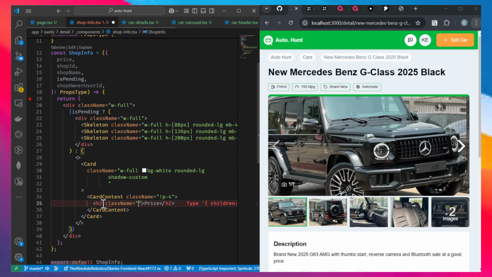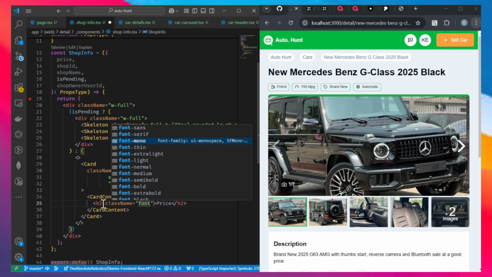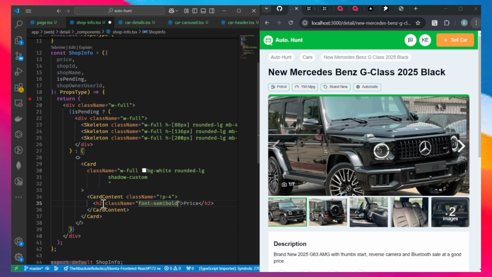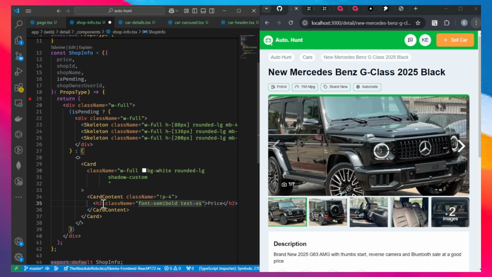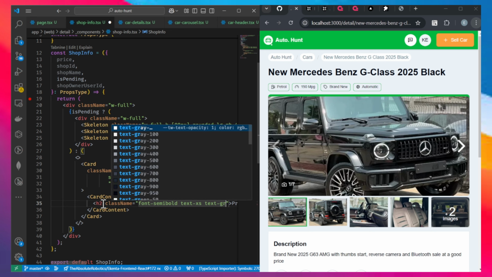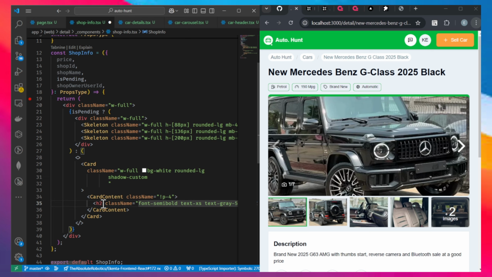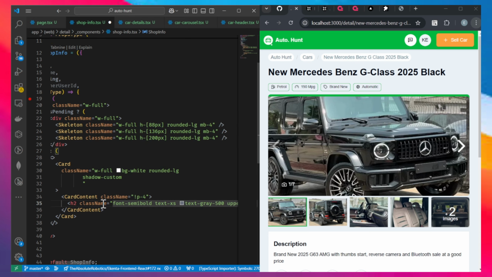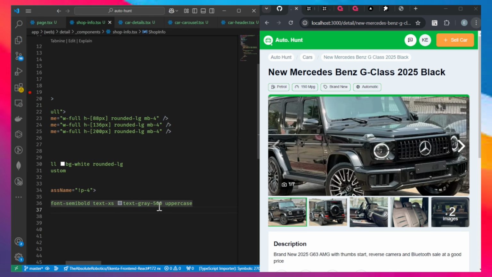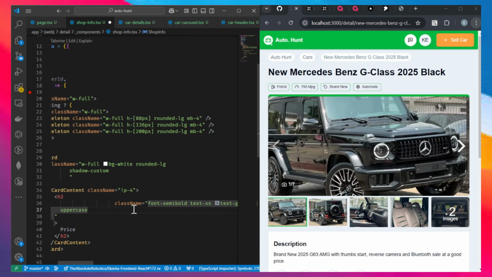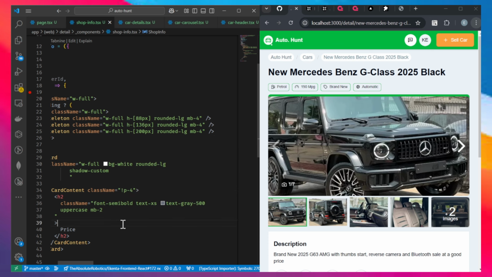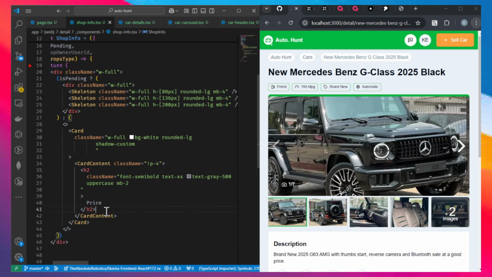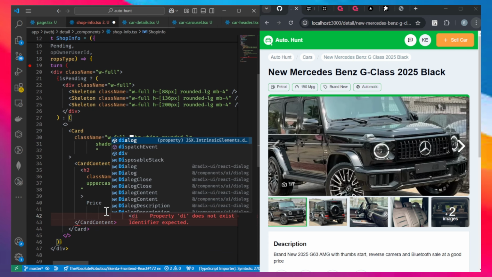I'm going to give this a className of font-semibold, text-xs, text-gray-500, uppercase, and then mb-2. So let's have a div here.